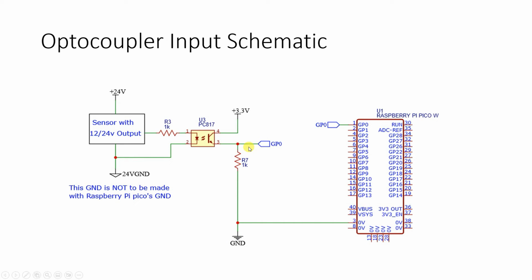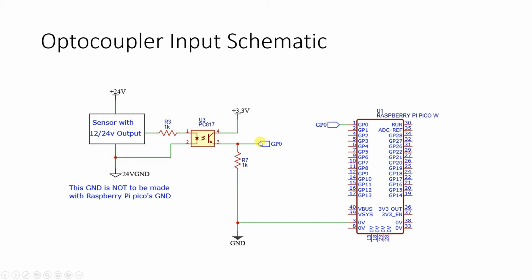Now here, what is the switching circuit? It's very simple if you look at it. The collector goes to 3.3 volt. To the emitter, I have connected a resistor going to ground. So when there is no input on the LED, when the transistor is switched off, this pin will read ground potential or zero potential. And when the supply is given to the LED, when the 24 or 12 volt output is available, this transistor will conduct, and this 3.3 volt will appear across this resistor and so onto this GP0 pin.